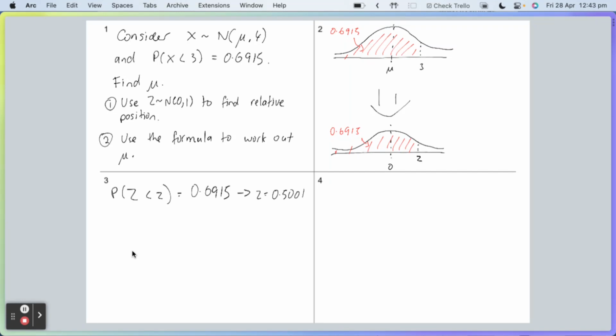So that's a sidebar. Okay, so we've now got our Z value. So what we can do with that Z value is pretty neat. So just to remind you, the Z value is calculated manually by going Z equals X minus mu all over sigma. But we've just worked out the Z value, so we can substitute in 0.5001 for Z. We can substitute in the score that we were aiming for, which was 3. We can substitute in sigma because we're given it, which means that we'll have an equation with just one unknown, and that's mu. That is great news because that's what we're trying to find out.